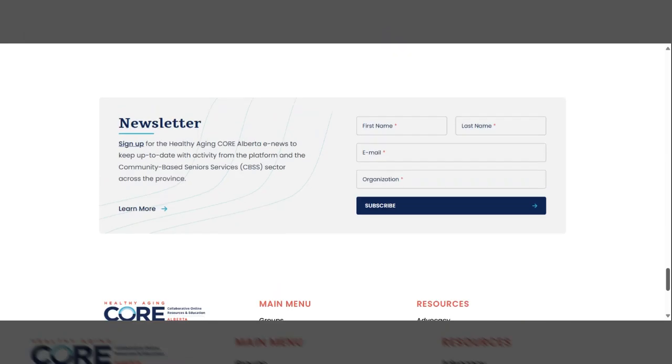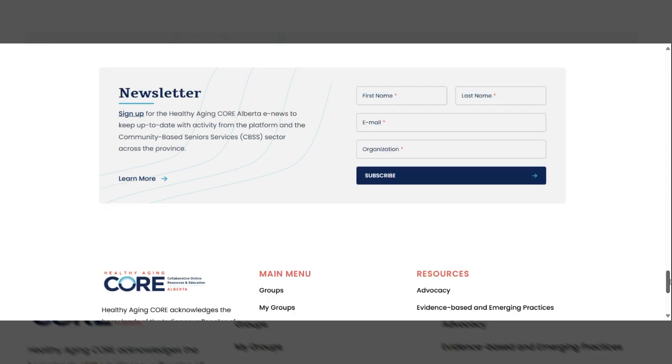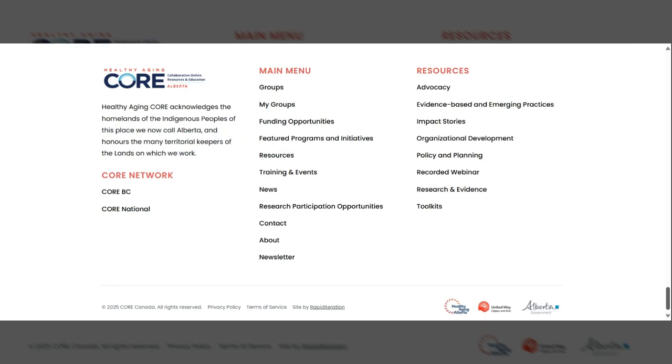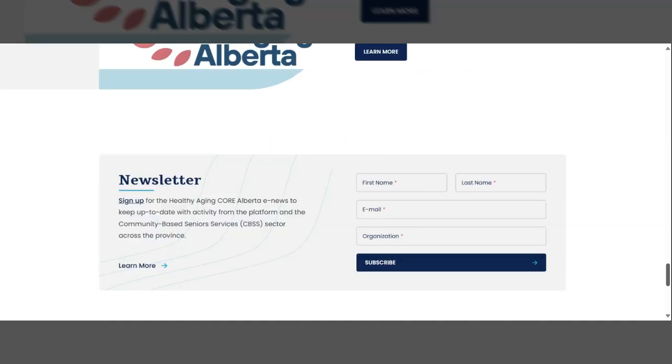We have our newsletter sign up on all 3 platforms. When you sign up for a core user profile, you do not automatically opt into the newsletter. So you will have to fill out the newsletter separately if you would like to receive one of our newsletters. These are all different on the different sites. So if you want to receive more than just one newsletter, you'll have to go to the different sites and subscribe for their newsletters. You'll also see some bottom toolbar options too, which will help you search for items if you want to look that way.